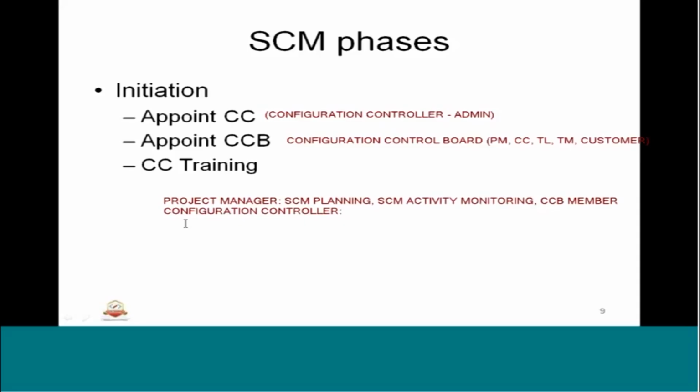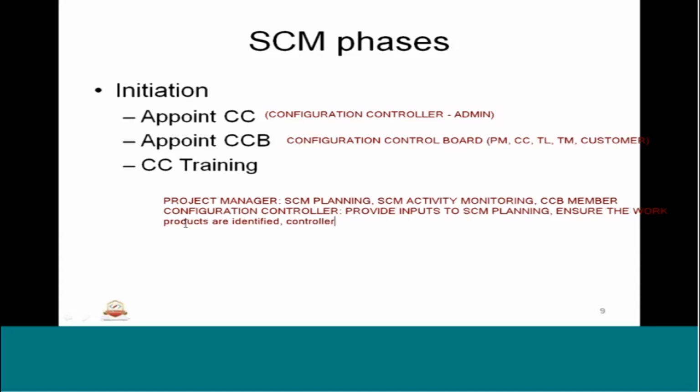So he will basically provide inputs to the PM for SCM planning. He will ensure that the work products are identified, because we need to identify the configuration items, and he should make sure that it is controlled.